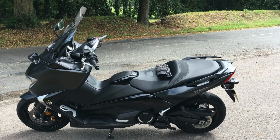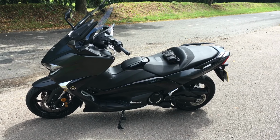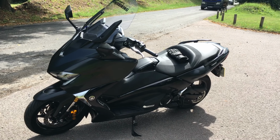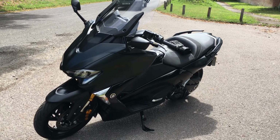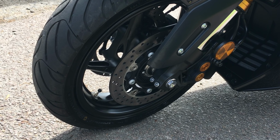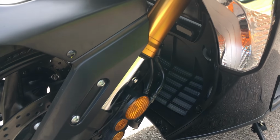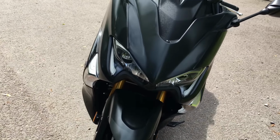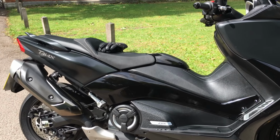In terms of power output, 33.8 kilowatts, which is in the old money 44 bhp at 6,750 rpm, putting out 53 newton meters of torque at 5250 rpm. Brakes wise, they work a treat. On this bike, if we look down the front, we've got dual discs on the front, which work a treat, and then there's a single disc at the back. It's got telescopic front forks, conventional motorcycle style, and conventional swing arm at the back.